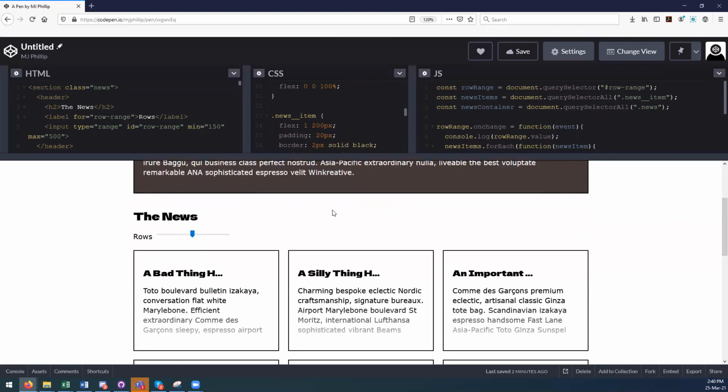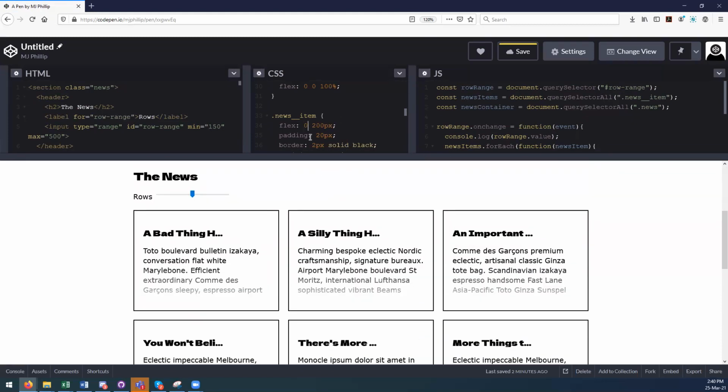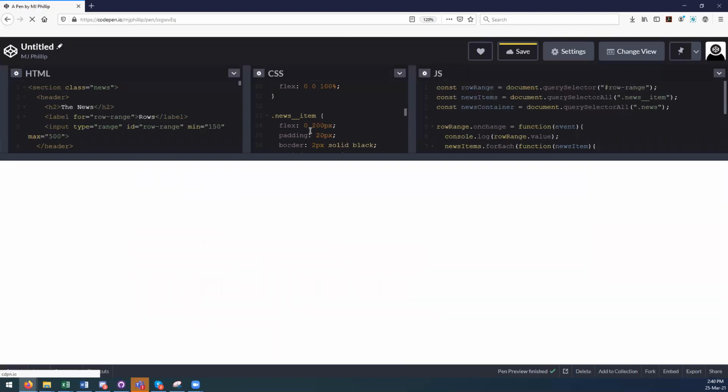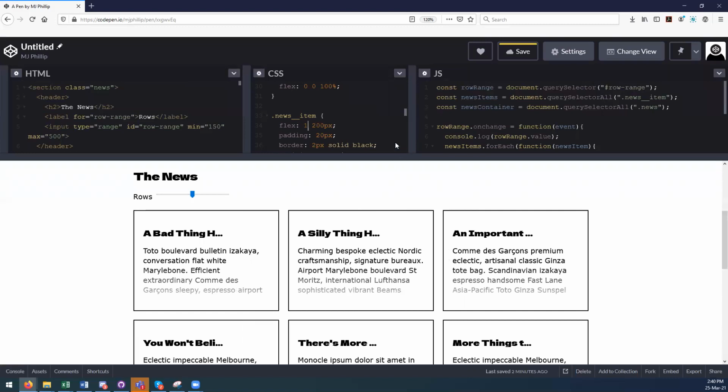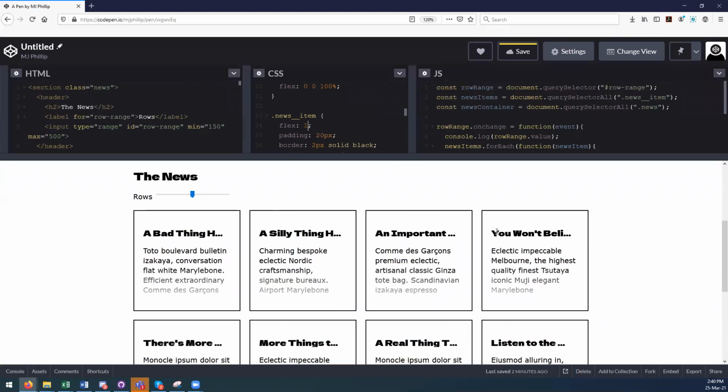So if we look at the news items and I set that to 0, it only takes up that 200 pixel space that it needs to, doesn't take up any more space. So it doesn't adjust to fill out the space. But it sets this 200 pixel kind of min width. Whereas if I had to set it to flex 1, it would default to how many it reckoned it could get on the page, which would be the width of this 180 pixel heading here.